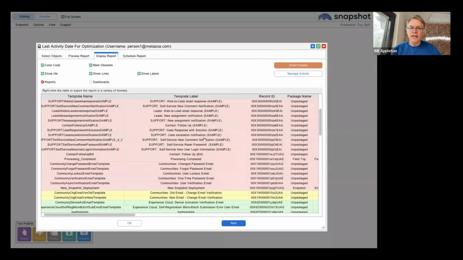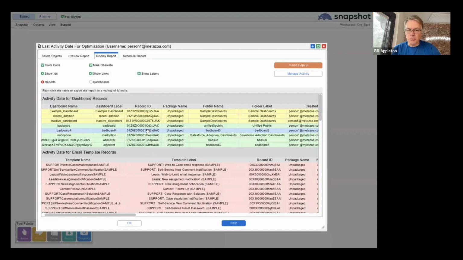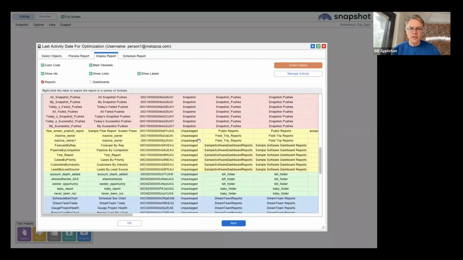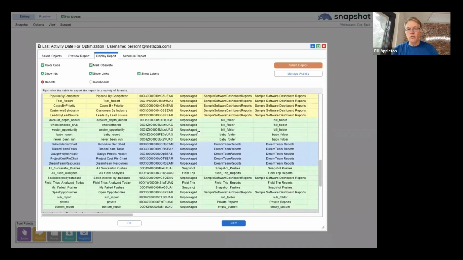So something else we've got here, which is really interesting, notice the blue line here on dashboards, and you see we've got some other blue lines here on reports. Those are what Salesforce calls obsolete reports and dashboards. So if you change a field definition or you change a field relationship or type and it doesn't fit the report anymore, the report can't run, it becomes obsolete. And then we detect that for you. Talk about technical debt. Those things can't be run. So we detect those for you.